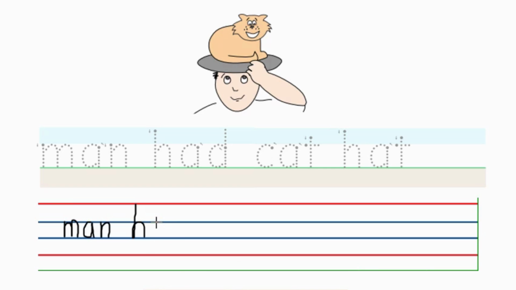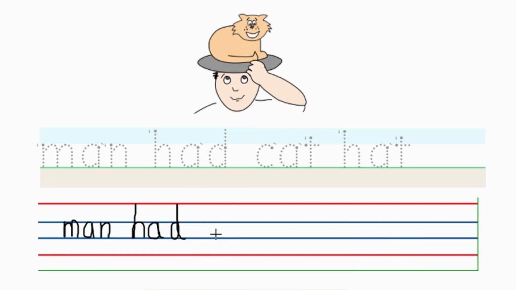How will you write A? You have to draw a C and without stopping, go up, touch the point and come back down and touch the grass line. Then D. How will you write D? Same like A. You make a small C, then go up, touch the skyline and come back down and touch the grass line. So we have written two words, man and had. The next two words are cat and at.